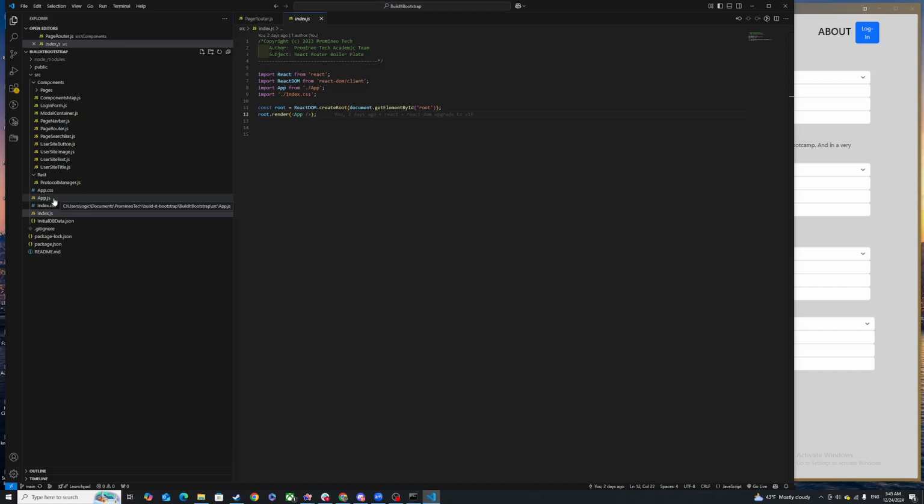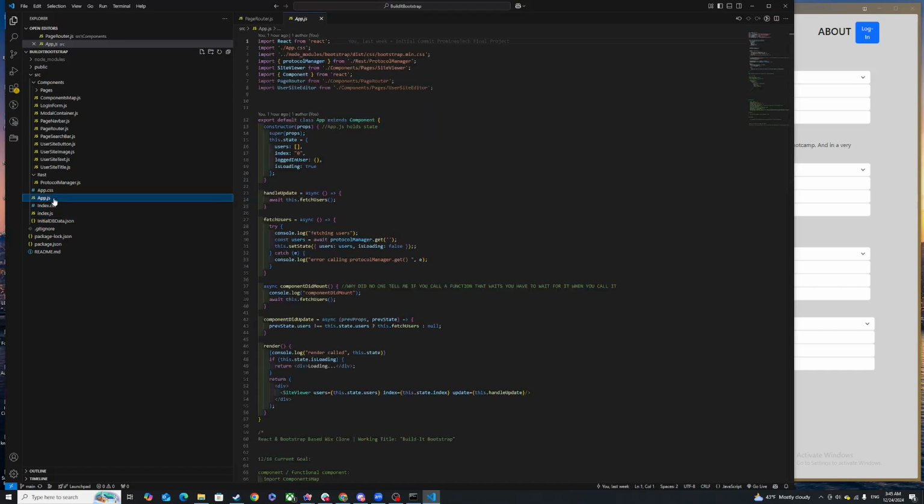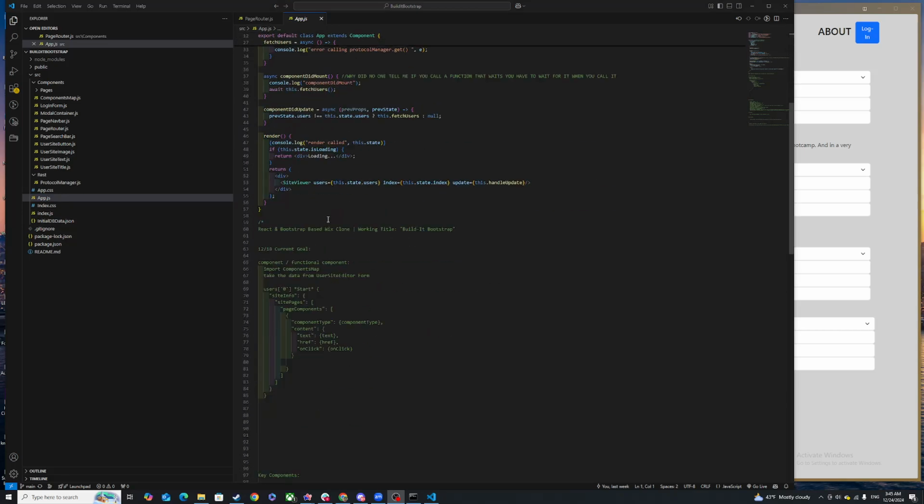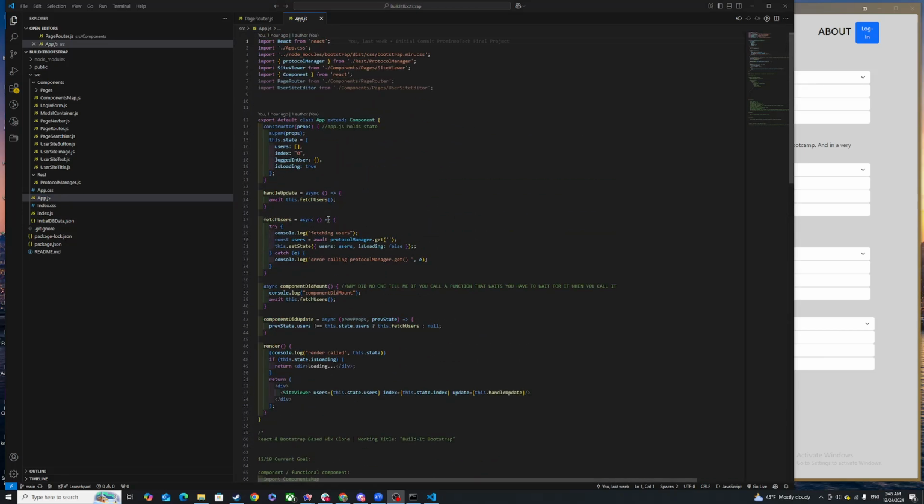If we move to our app.js, hi cat, this is where the actual meat of the application starts.